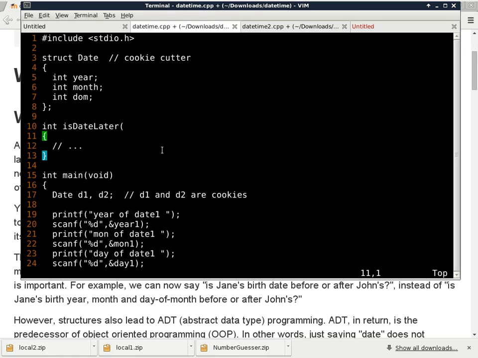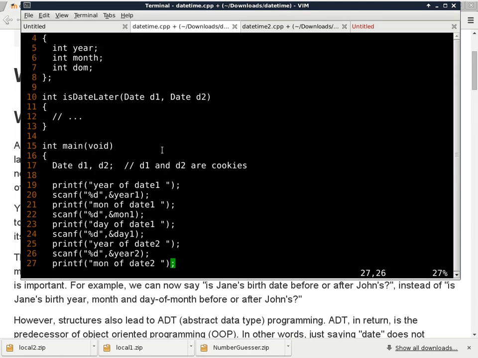So instead of passing like 6 parameters, which is really confusing and easy to make a mistake, this time I just need to give it 2 dates, right? So I can say, oh, the first parameter D1 is a date. The second parameter D2 is also a date. Now I only have 2 parameters. Is that making sense?